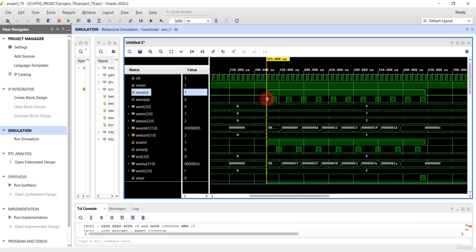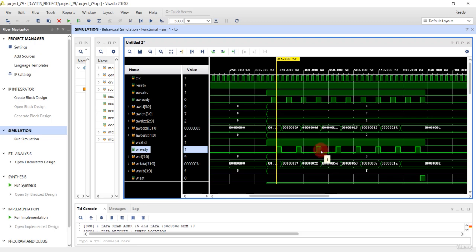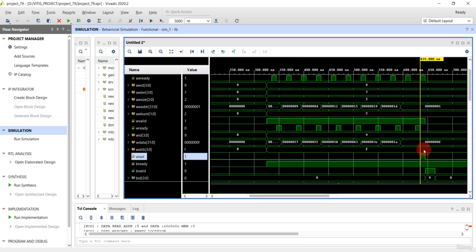So you could see when AW valid is high, right, this marks the start of a write operation. Then the next is when the slave is ready to accept the data, and that is conveyed with the help of wready, right? So this is the second step that we have. Then we complete the requested number of transactions depending on the burst length that is specified, and then we have a W last, right? So as soon as we have a W last, in the next clock tick you could see our B valid is high, and this marks the end of a transfer, right?